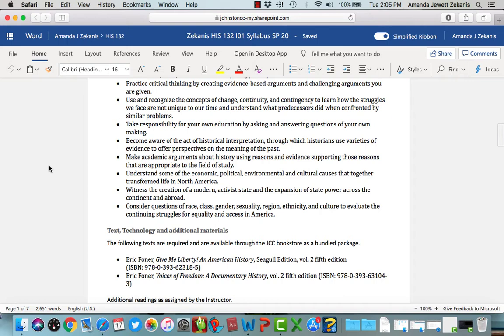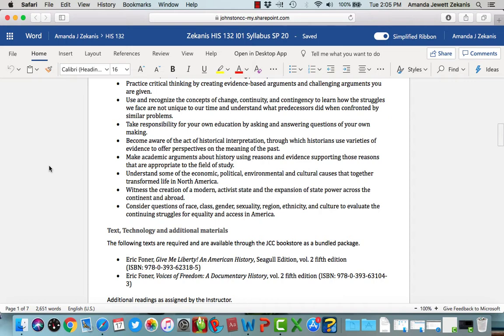We're going to utilize the 3 C's: change, continuity, and contingency. Change, of course, things are different. Continuity, things stay the same. And contingency is the one that is my favorite. Contingency is when things could have gone one way and went a totally different way. It's a moment of unpredictability in history, and there are a lot of those. And decisions of individuals, just like you, shaped that history and those moments of contingency. So we're going to talk about some of those.